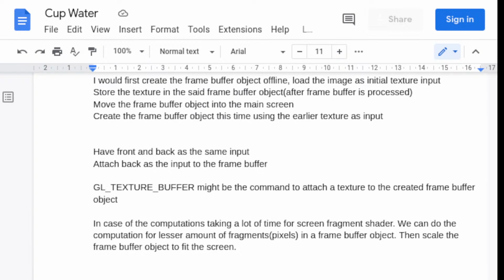Gamma corrections, blending, etc. So basically, there is a texture associated with the smaller frame buffer object. Then the output of the texture is given as the input for the larger frame buffer object, and the larger frame buffer object does the scaling and you see an output basically. This is somewhat similar to our problem statement as well. Although I don't think we need multiple frame buffer objects, but we might at some point if the computations need to be done in a smaller frame buffer.